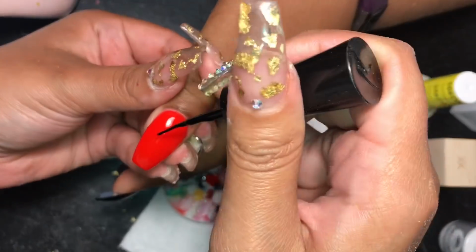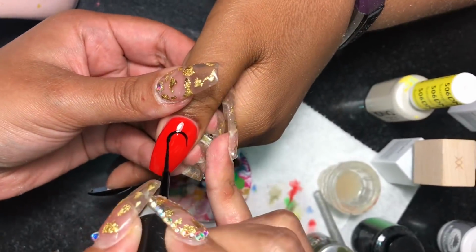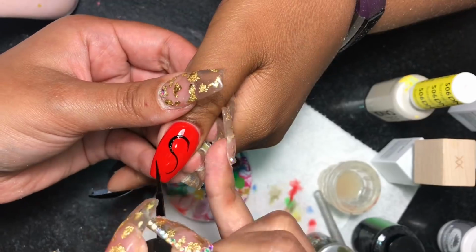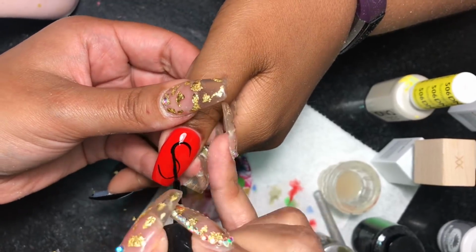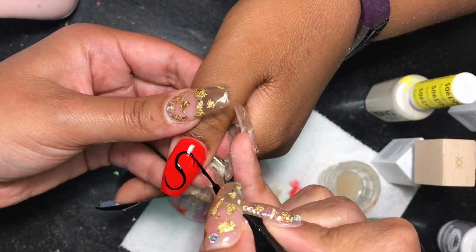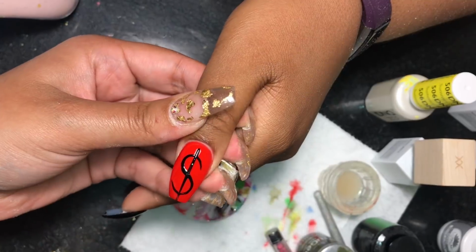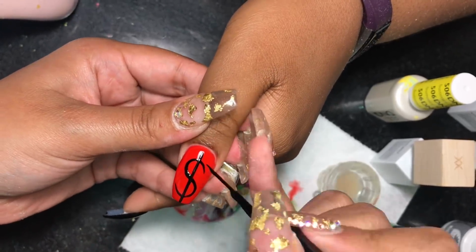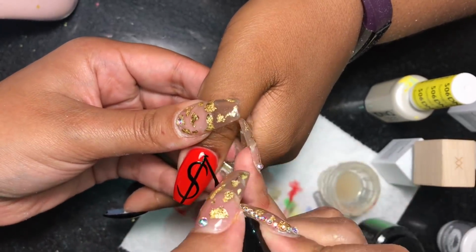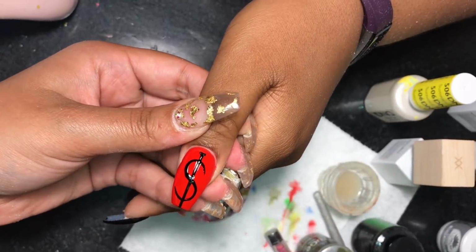Alrighty, so then for the thumb, I'm just gonna use my Broadway nail art paint in the color black, and then I'm just gonna draw a money sign. So this is the only one that's not gel polish, but we are gonna do a gel polish over this as well. Remember, you can do a gel polish over regular polish. You just have to make sure that the regular polish is 100% dry, and then you can go back and apply your gel polish. But everything else is polish or gel polish except for this nail art paint.